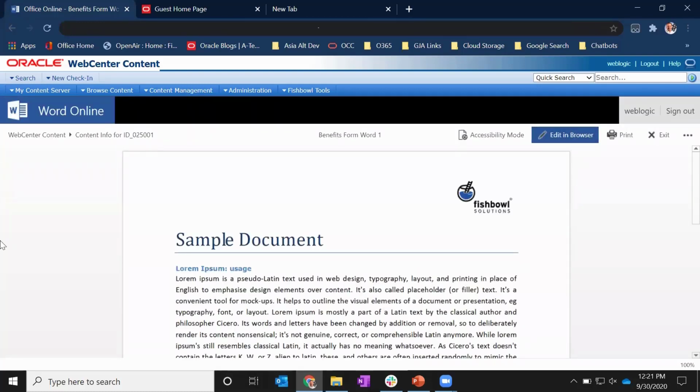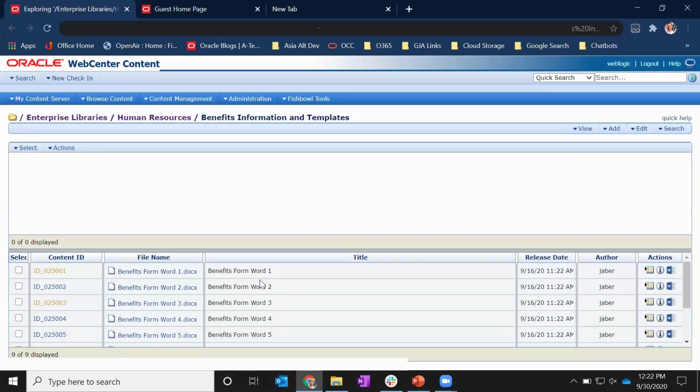So you don't have to check out and open. There are also features that would be set up for a different time that we can talk about later, which is that you can set up templates with the Office Online Server and treat that as your template to drive that experience, so somebody can fill out the form like a fillable PDF scenario, fill the document, and check that in.